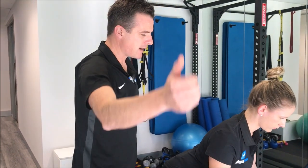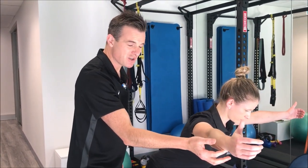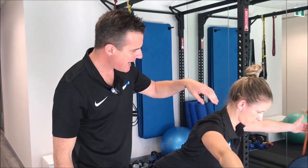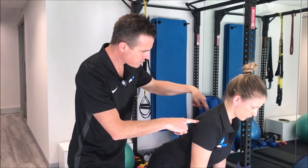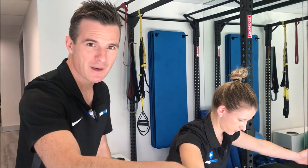Then as she comes up, instead of coming forward, she comes up on a 30-degree angle, straight out with both arms — 30-degree angle coming forward — and as high as you can go. You're really going for range here, trying to get the range of strength without jamming the shoulder. Then down with the arms and relax through the shoulders.